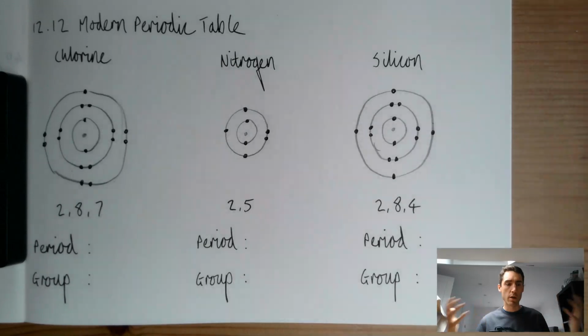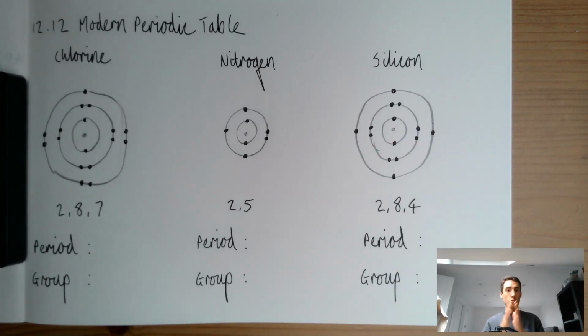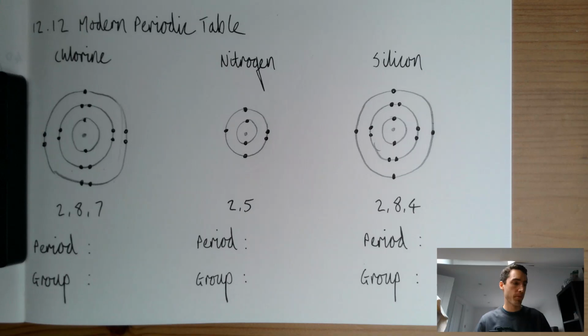Maybe get them to do that on whiteboards as a prereq check, because throughout this scheme of work, we want to just keep going back to first principles and building up this picture of how to think about chemistry. And what you find is throughout the whole course, all the way to the end of year 11, if they keep coming back to these basic concepts and these basic ideas around how atoms are structured, then they've got a really good chance of being able to understand what's going on. But once you've got there, it doesn't matter how you do it, you can do it on the slides, get them to do it on whiteboards, however you feel.